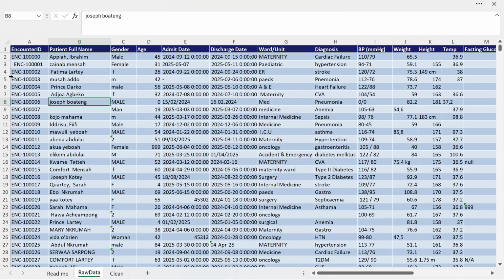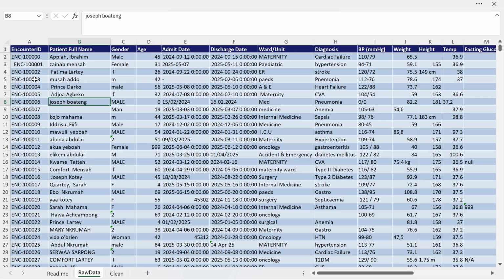So this has to be trimmed. There's a trim function, there's a clean function, there's a proper function. For you to do your analysis straight, just use proper, trim, clean. You have to combine functions together. That is going to be done. It's going to clean, trim, and proper.